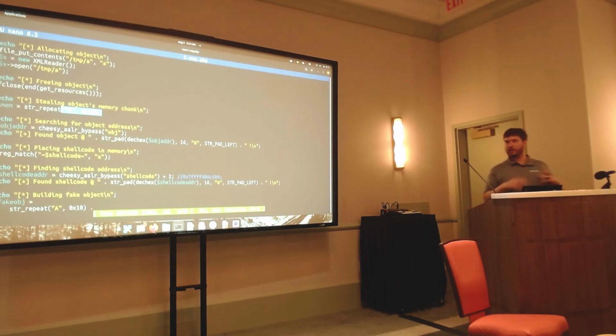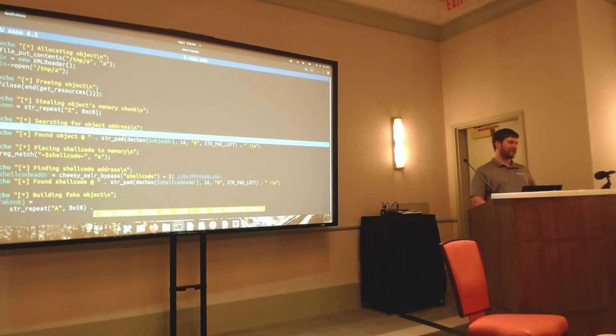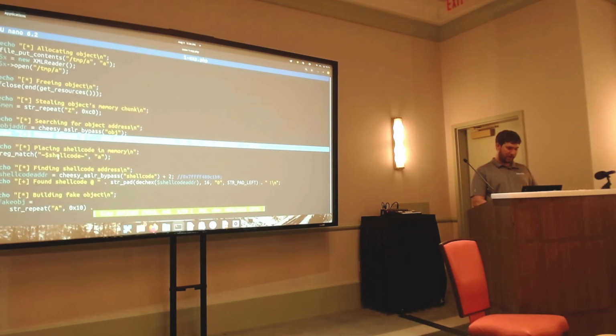So on many Linux systems, if you free a block of memory and then allocate a block of memory of exactly the same size, the memory allocator will put it in the same place because that's just the most efficient block of memory to allocate. So if I free that block of memory and then allocate something of the same size, I occupy that memory space, all right? Then we do a cheesy ASLR bypass because I didn't want to find another bug to accomplish that. And then, let's see, we say we found the object.